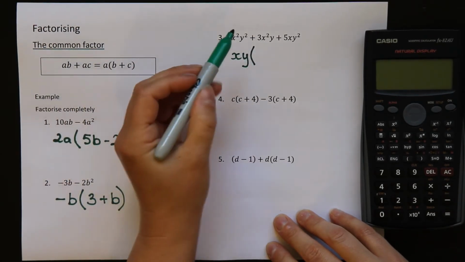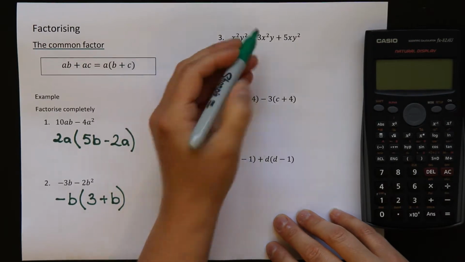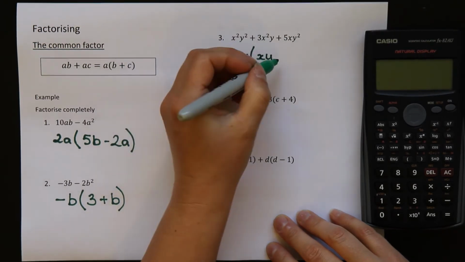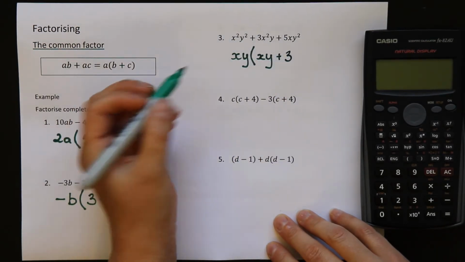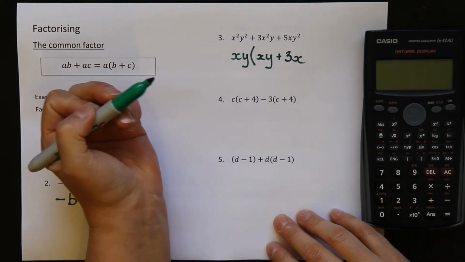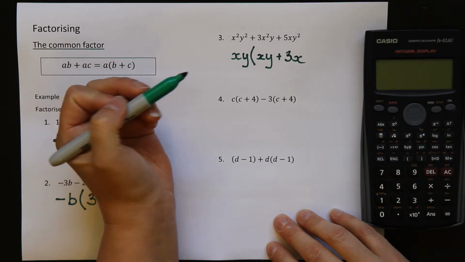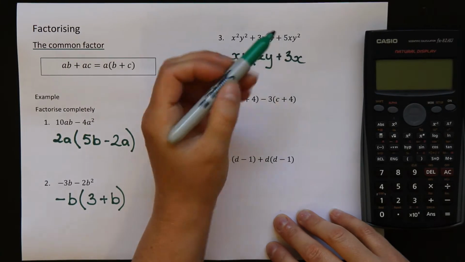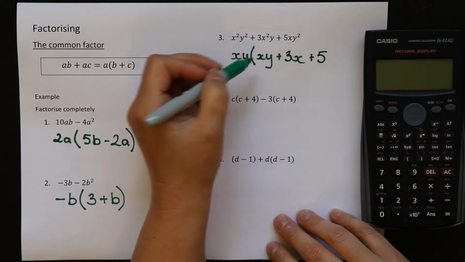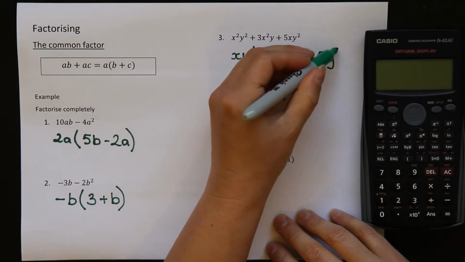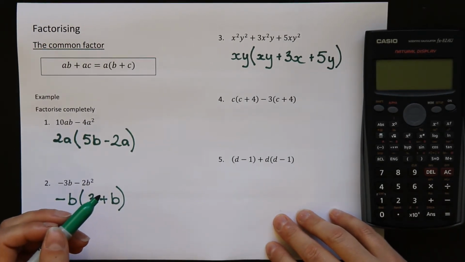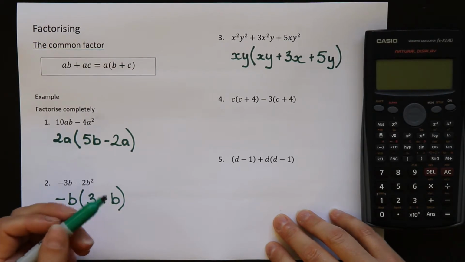Open the bracket. If I take an x and a y out of this first term, I will still have one x and one y left. I haven't taken any numbers out, so there'll be a 3 left for the second term. I've taken one of the x's, so there'll be 1 left. And I've taken one y, so there'll be no y's left to put in the bracket. And the last term, 5 will go inside the bracket. I've taken one of the x's, and I've taken one y, meaning there'll be one y left. There it is, factorized.